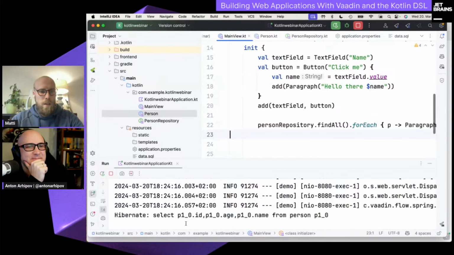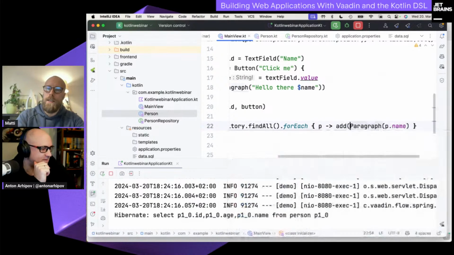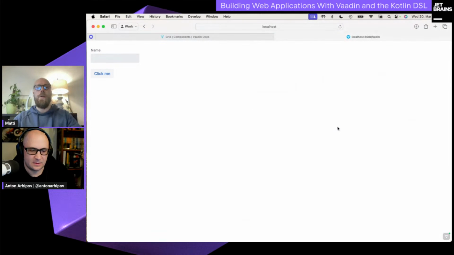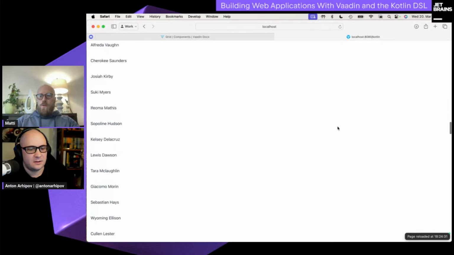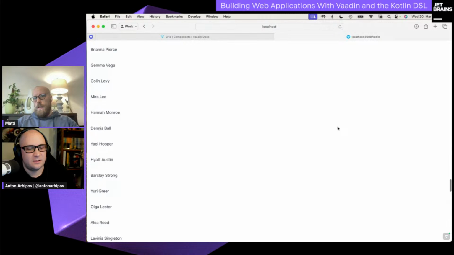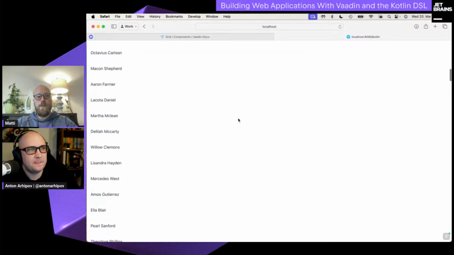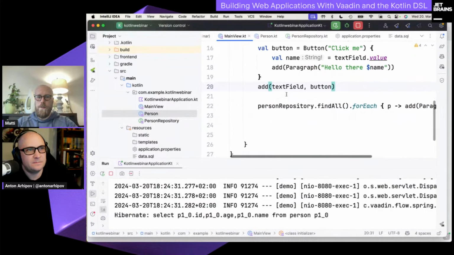All right. Now we have at least a query here, but we are not adding that. So we need to add that new paragraph to the screen. There we go. So now we have a ton of rows in the UI, and now let's still fix this because this is usually not the thing that you want to do, because you might have, for example, 1,000 or even tens of thousands or hundreds of thousands people in your database. So you need to use that grid component that I showed you from the website earlier.